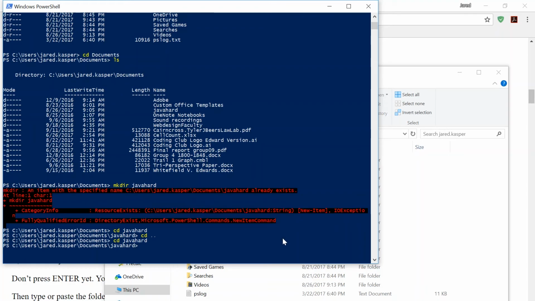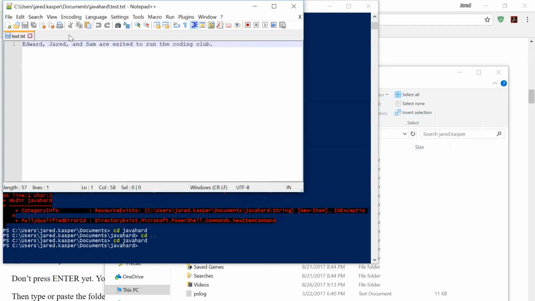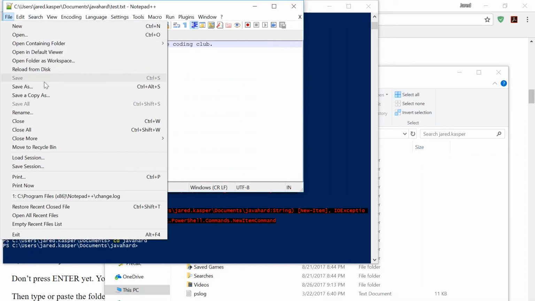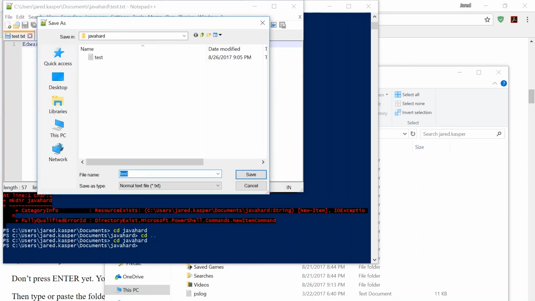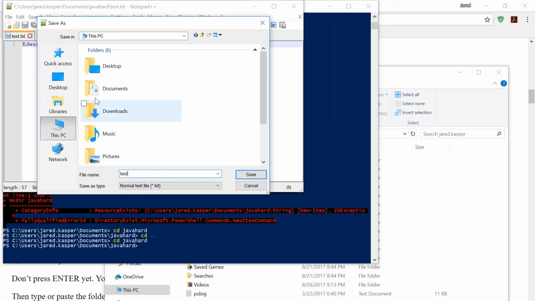Alright, and now I'm going to open Notepad++ from earlier, and I'm going to type in something and name it test.txt. So for this case, I just wrote Jared, Edward, and Sam are excited to run the coding club. And I'm going to save it as, and type in test here. And then I'm going to go to my Documents directory.